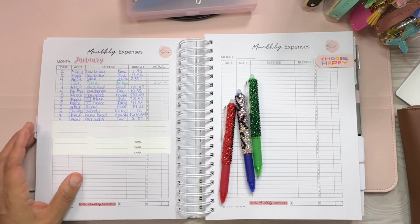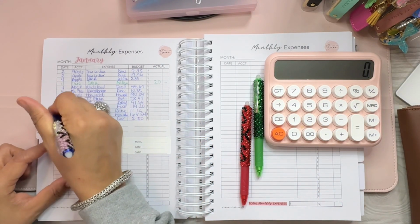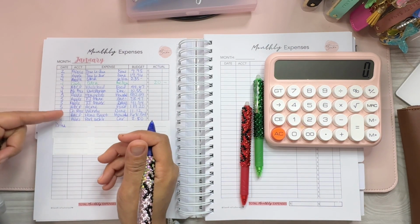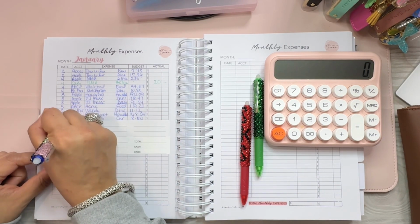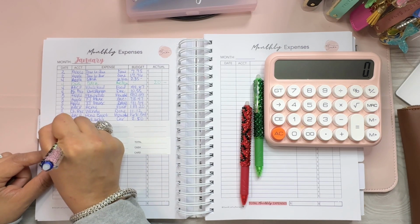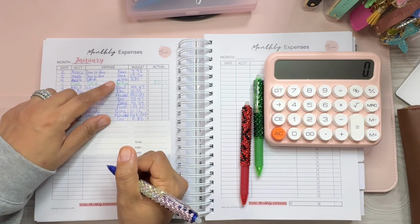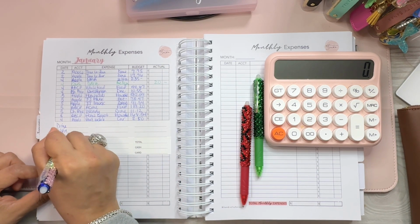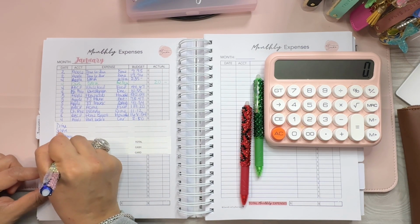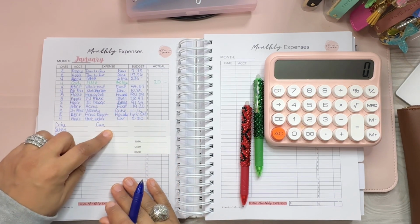So first things first, I am going to first write down all of my categories. So we have dyed, and I usually highlight them with my color code, but I just didn't do that yet. I have selfie, and I can go through me money, food, dine I did, household, dress, because I did food and I did dine, and then I have car. So if I'm not mistaken, that is all of my spending for the week.